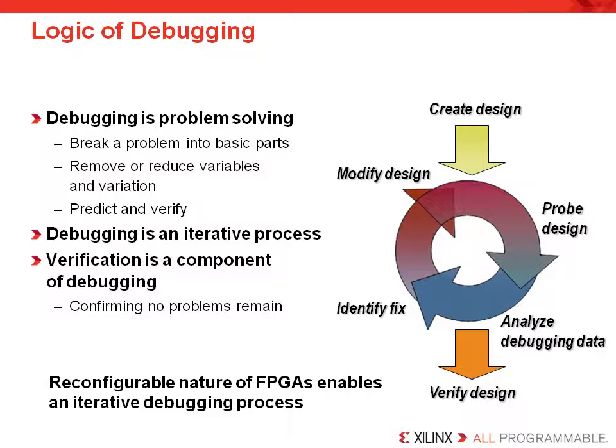The design can then be changed, resynthesized, and re-implemented before the FPGA is then reprogrammed. This iterative debug process is possible because of the reconfigurable nature of the FPGA. It speeds the entire design verification process and gives the engineer a great deal of confidence that his design is operating properly and reliably.